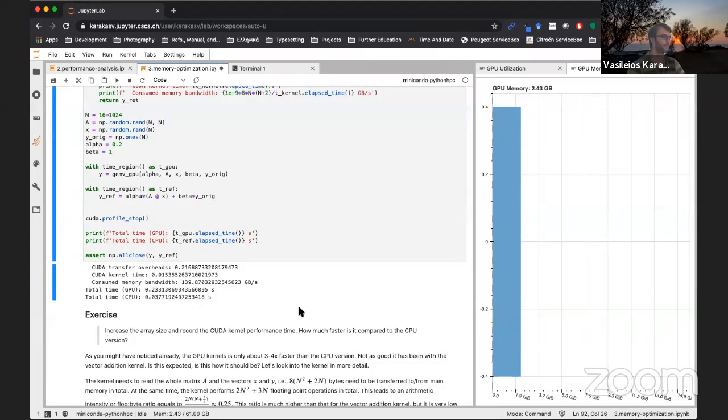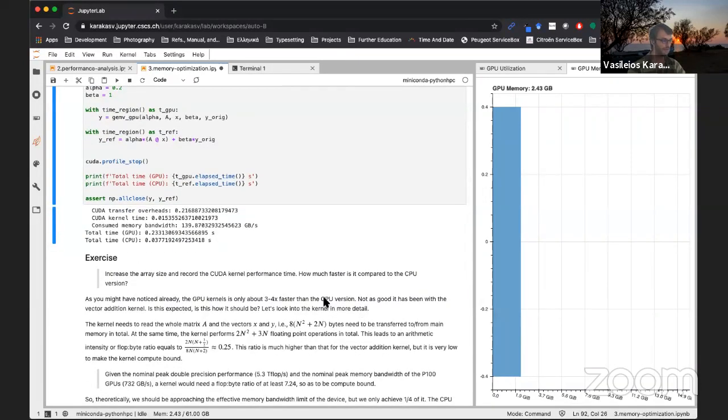Why is that? I mean, is the performance we're getting expected or not? What would we expect to get? So let's do again a bit of the analysis. If you do the same analysis we did for the vector addition kernel, you will see that in total, first, we need to perform 2n squared plus 3n operations.